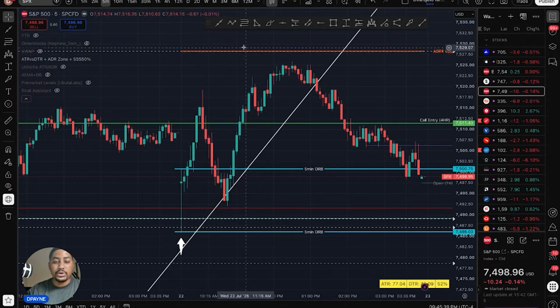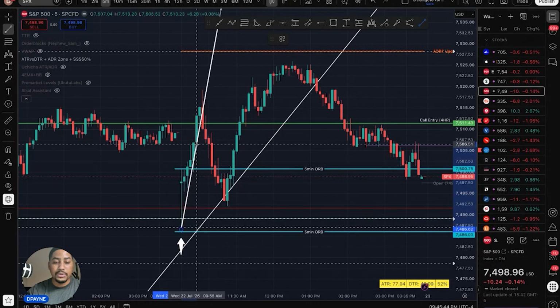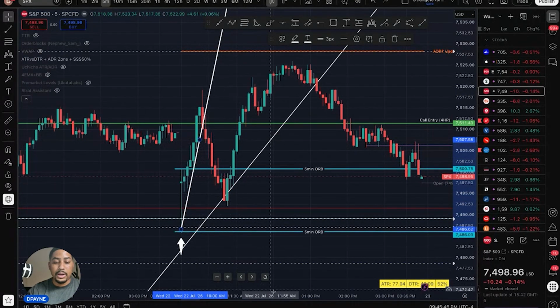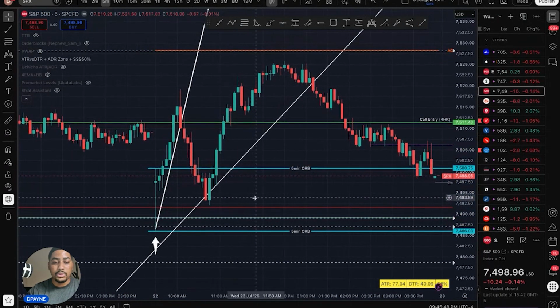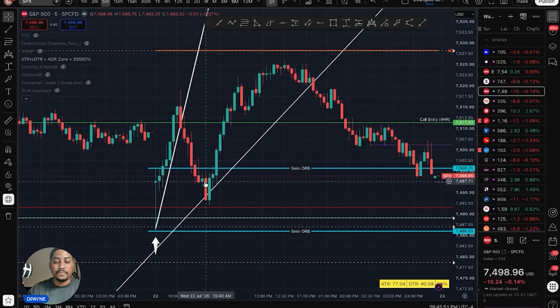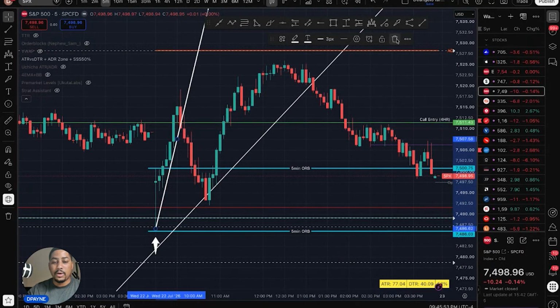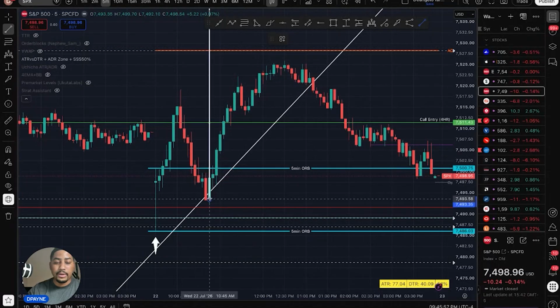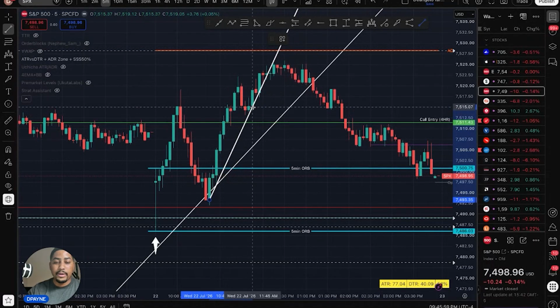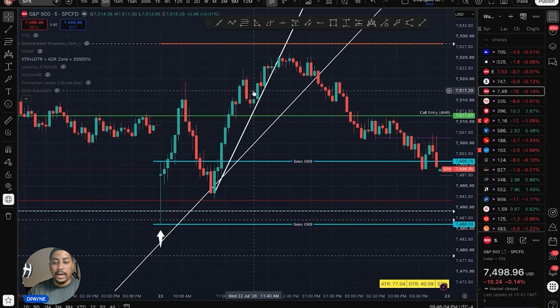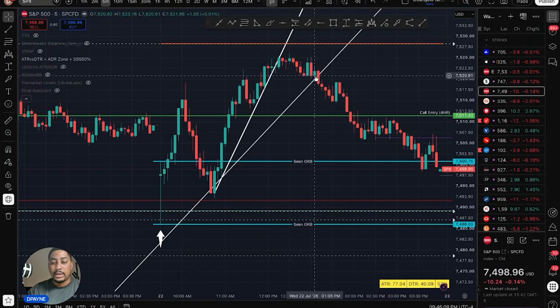The first line I had drawn out was this one, but it was super tight because it was straight up. Anytime you go straight up, I kind of know like, oh, it's gonna break. And so I had that line. I ended up taking it off, and then I had this line right here. I had that drawn out earlier. So I had this is support. So this broke. I was like, it might go sideways and come and hit this line, and then they did. They went sideways, hit this line, and they ended up falling for the rest of the day.